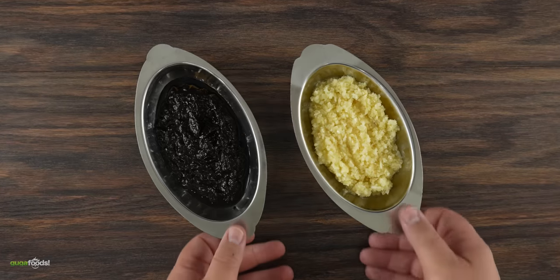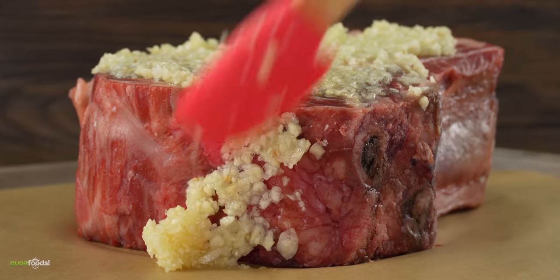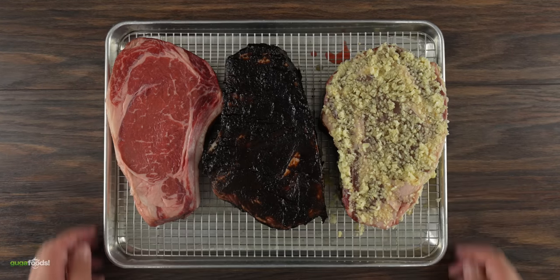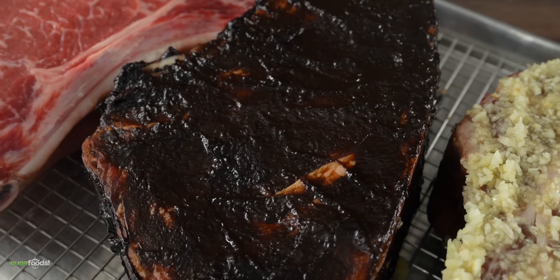When you put them side by side, you can really tell the differences. Spreading it through the steak is no problem whatsoever. I will say this, fresh garlic is actually harder than black garlic to spread. But once I was done, I immediately transferred everything to a cooling rack, as the next thing to do is to see if the garlic is going to make a huge difference or not. Hopefully, it's going to make the steak better.